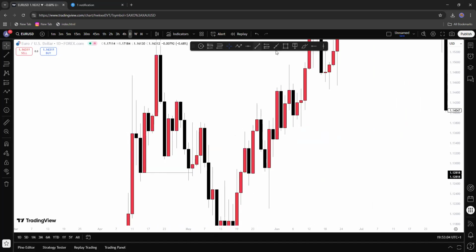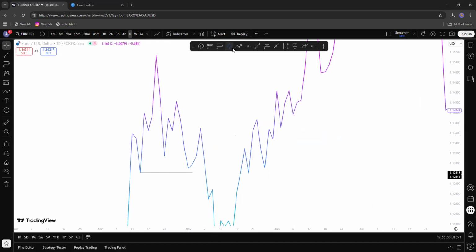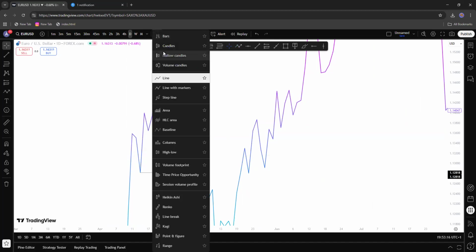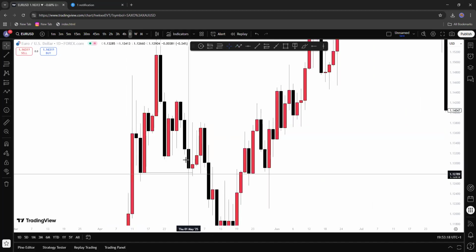Let me show you the line chart. On the line chart, what is this? A V shape, right? You see it's V like this, boom, used for buying. And you can see it bought here on the daily. This was one day he bought, second day he bought, third day he bought, fourth day he bought.